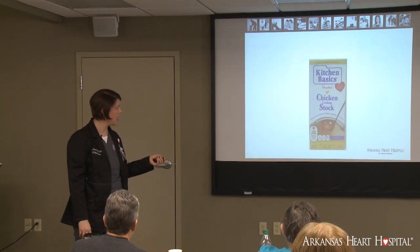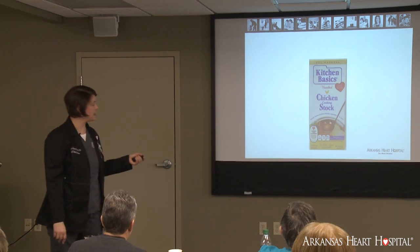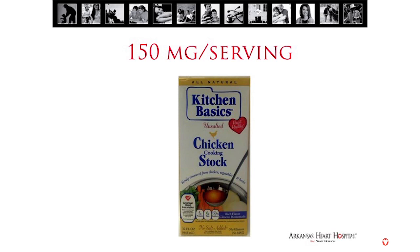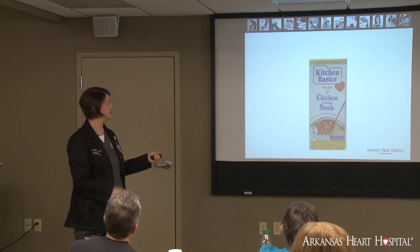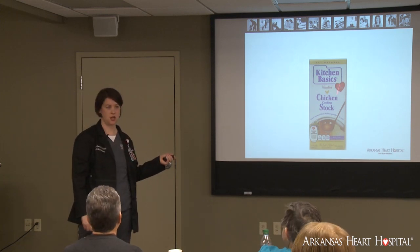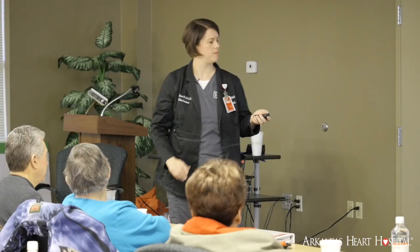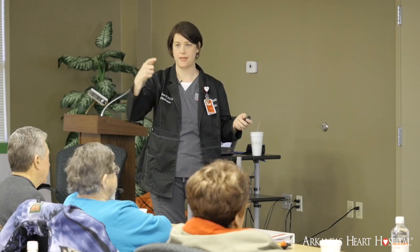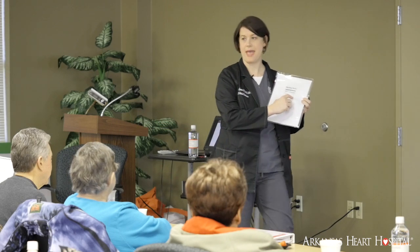Now, however, you can do this thing called making soup from scratch. And it doesn't even have to be scratch, because you can buy this boxed chicken stock. It doesn't have to be this brand, but this brand, Kitchen Basics, has an unsalted chicken stock that comes in a quart. It's a quart, isn't it? Yeah, and there may be other brands, but what you always have to do is look at the sodium content. You've got to look at the label on the back, okay?